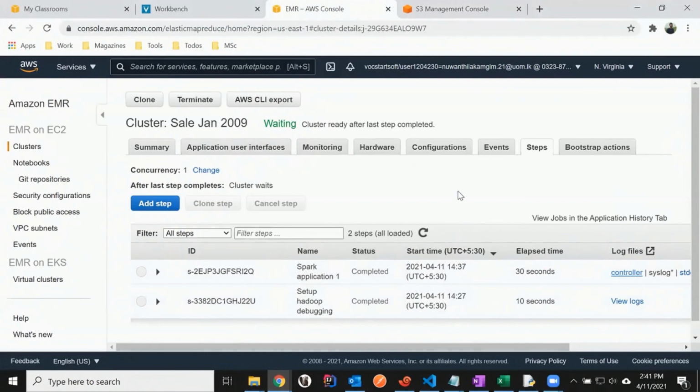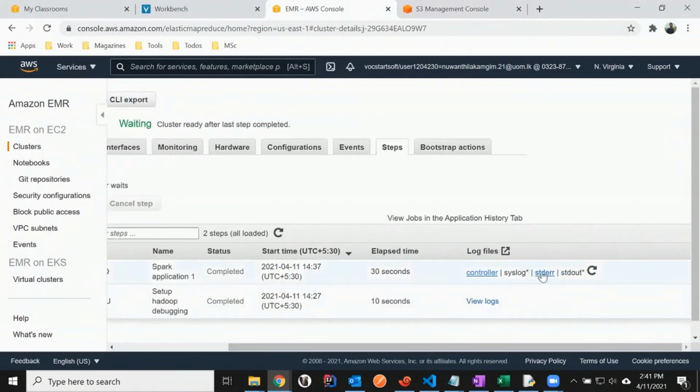But if you have got any errors or any issues, let's see how you see what's going on. You can see that there is an error log, stderr.